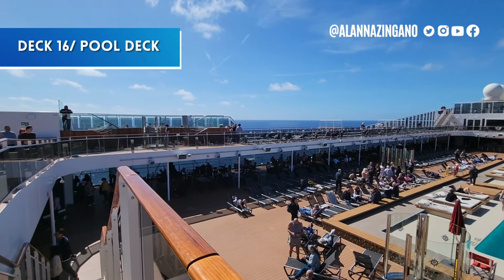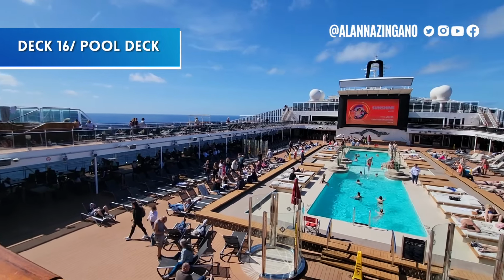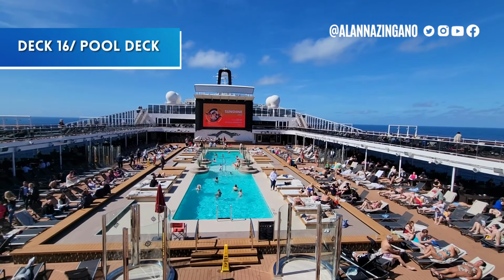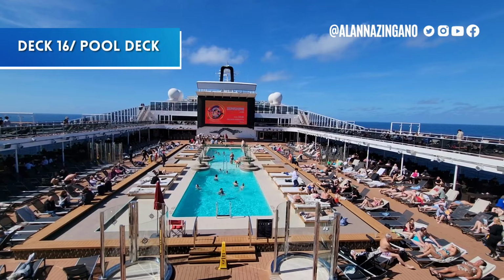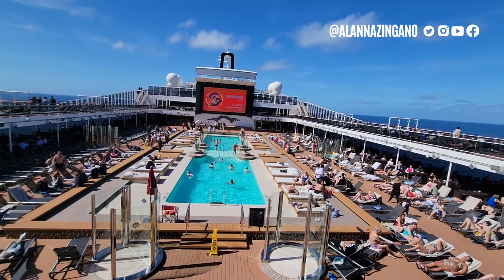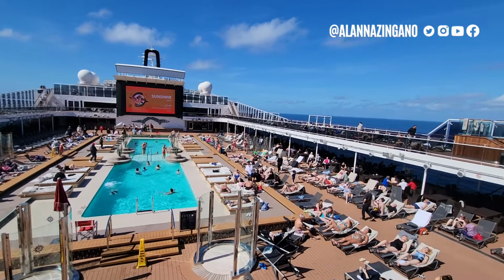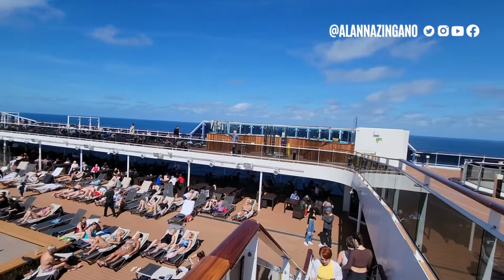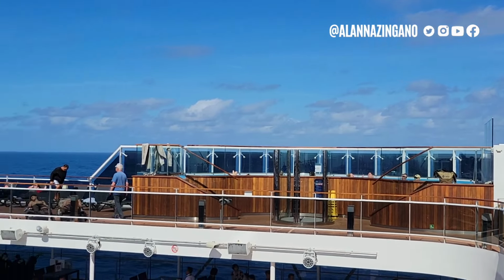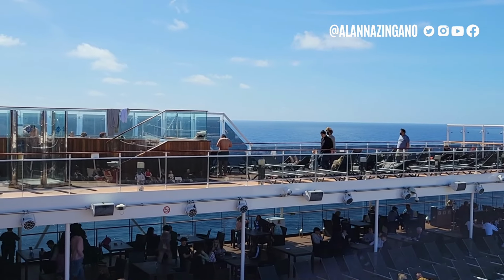We are standing on deck 16 on the pool deck, and my goodness, it's a gorgeous day at sea here, so you can see everyone wanting to catch a little bit of the sunshine, enjoying a nice splash in the pool here. The pool down below is the atmospheric pool, and this is the main pool for enjoying all of the sun with the loungers. It wraps around here, and we're going to show you all of the different aspects along with the jacuzzis, whirlpools off over on this side is some for you to enjoy as well, and over on the port and starboard side.